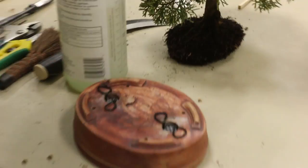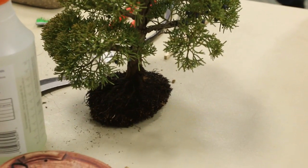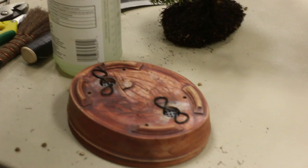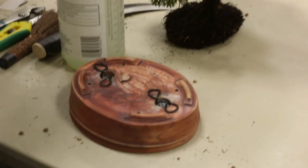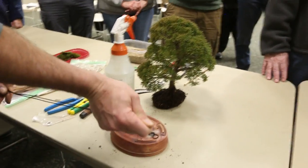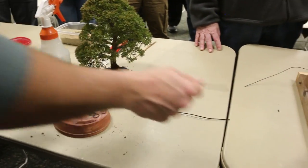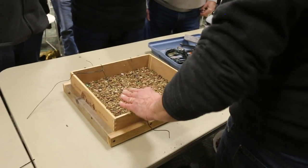My teacher Ryan says this has to be one particle size thick. We're all a little OCD. No, some of us are. Yeah, I am for sure. So I'd add four or six more particles to this if I were at home and nobody would see me. Here I'm going to relax.